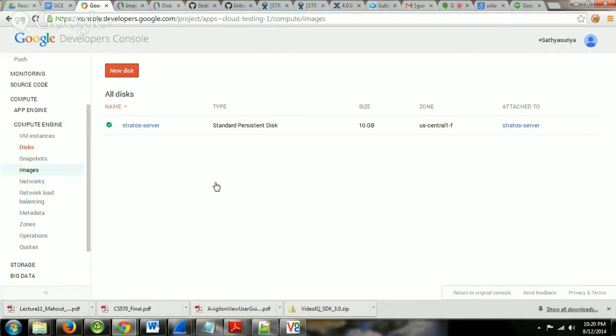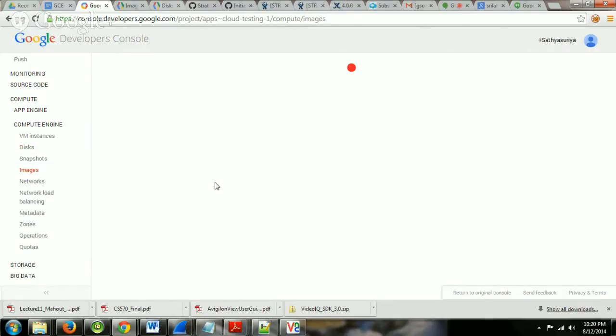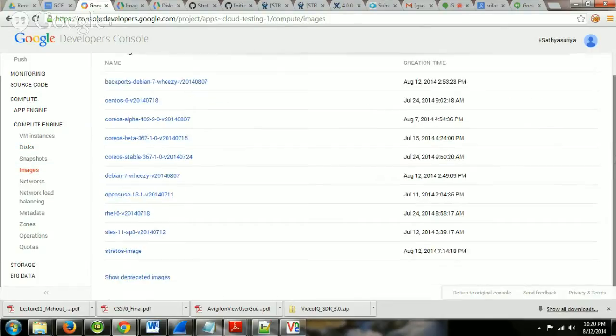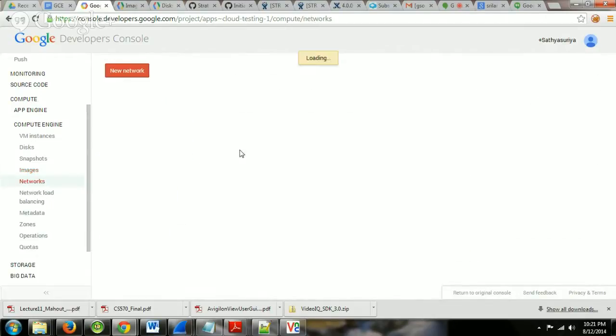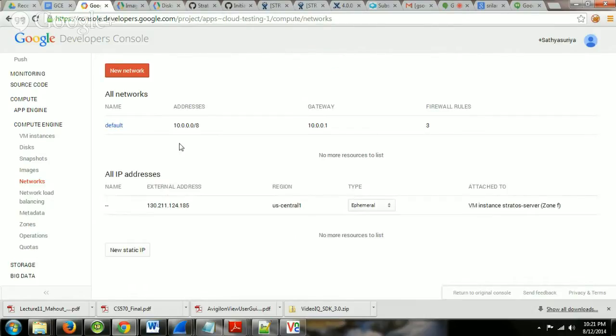And images, if you see images, you can see so many images here. But here there is some Stratos image. This is the one I created. And these networks, this is what I created already. This is the default network.